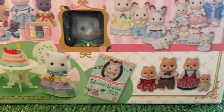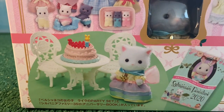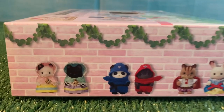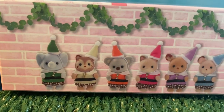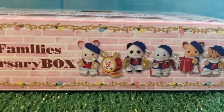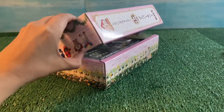This photo on the bottom left is what comes in the box, and I really wanted the white chairs with table. On the side of the box are pictures of figures that were released in 2020, including the ninja duo in the middle. The fairy tale figures are pictured on the other side of the box. And then we have pictured the really cute 35th anniversary celebration band. Now let's take a look inside.